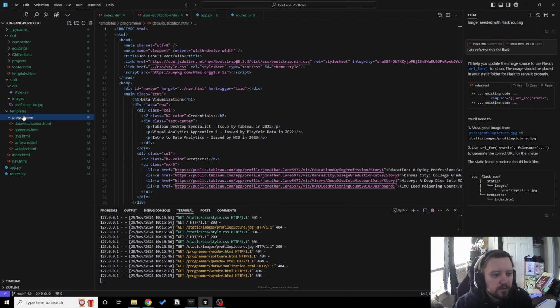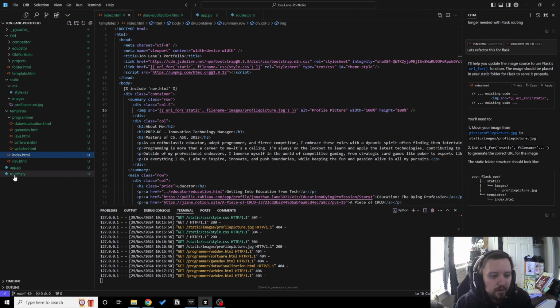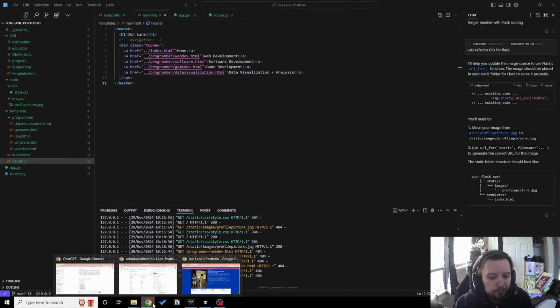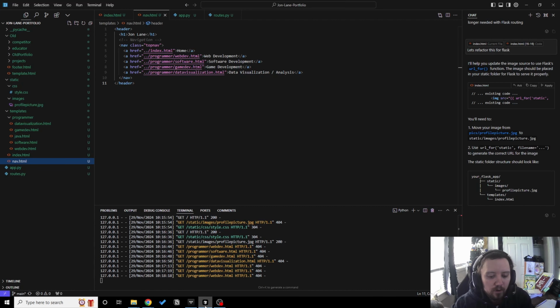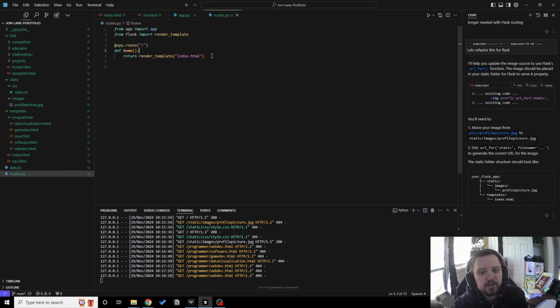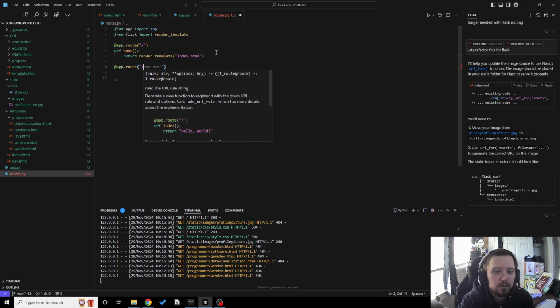Okay, so now I need routes. I've moved the front end. I have these here. But now even if I click on these, it's not going to work. Right? Even if I click on web development, it's not going to go there. One, I don't have a backend route. Two, our URLs are probably not correct, right? We're going to need to probably change our URLs so they're correct. Maybe, potentially. Let's see. And kind of talk through some of that. So let's create the routes. I'm going to create the first one just so you can see how it's done, and then I'm going to have AI do the rest.